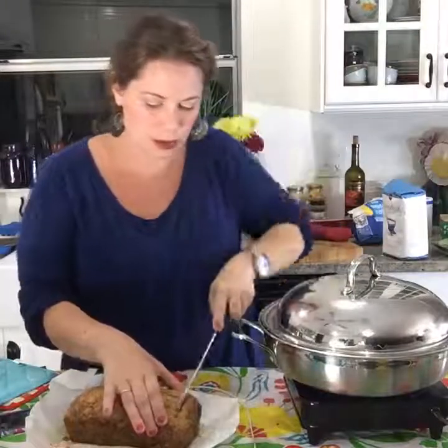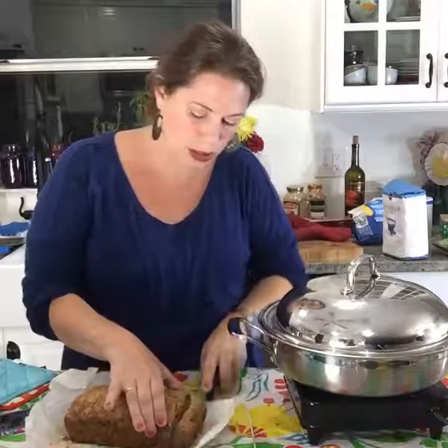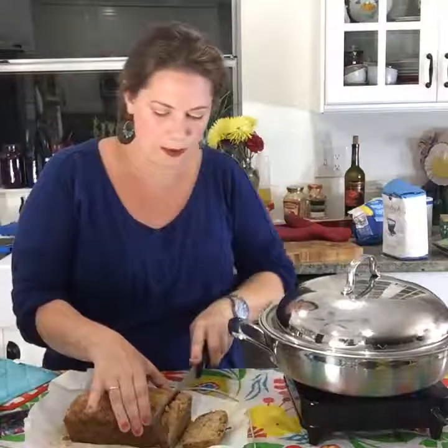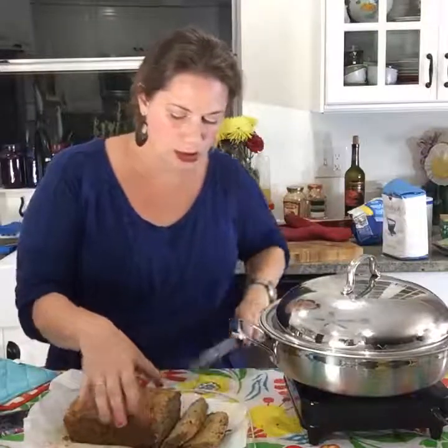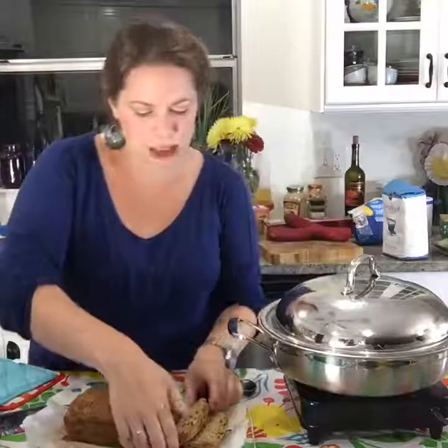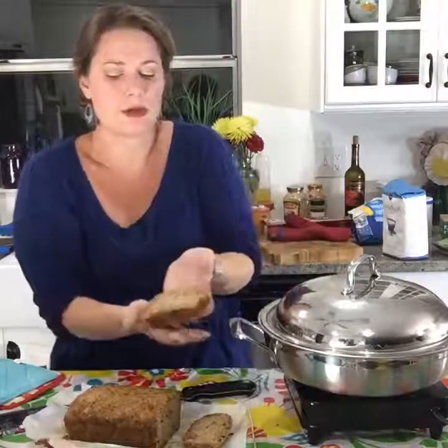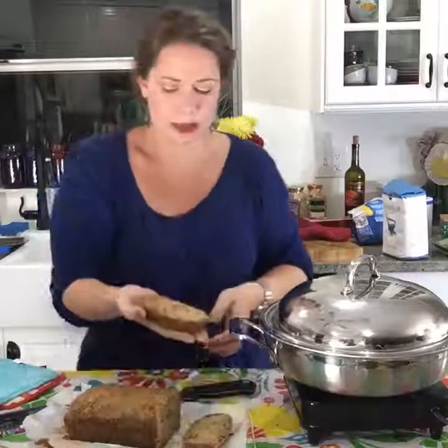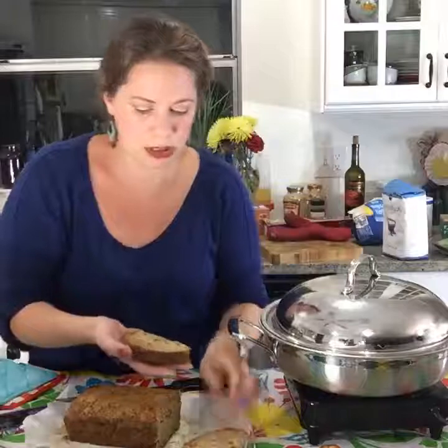So we're going to do some slices. This is not a bread knife, so I probably should have chosen a bread knife, but it's so pretty. Oh my goodness, you guys. It does make a nice crust. Melissa was right. And it's soft and moist. Oh, it smells amazing, you guys. Can you see? Look at that. Oh, I've got it upside down for you. Let's do the correct presentation. Isn't it pretty? Okay, I'm going to taste this.